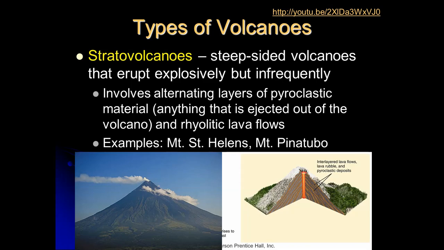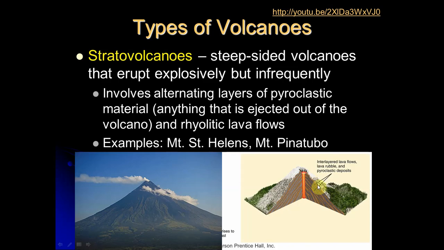Now, these are the ones that when they erupt, they're going to be very, very explosive eruptions, very dangerous eruptions, but they're only going to erupt infrequently. So you might be talking about hundreds or thousands or even tens of thousands of years between eruptions. The pressure has to build up again to create this explosive eruption. Now, if you take a look at a cross-sectional view of a stratovolcano, you see a very unique internal structure.